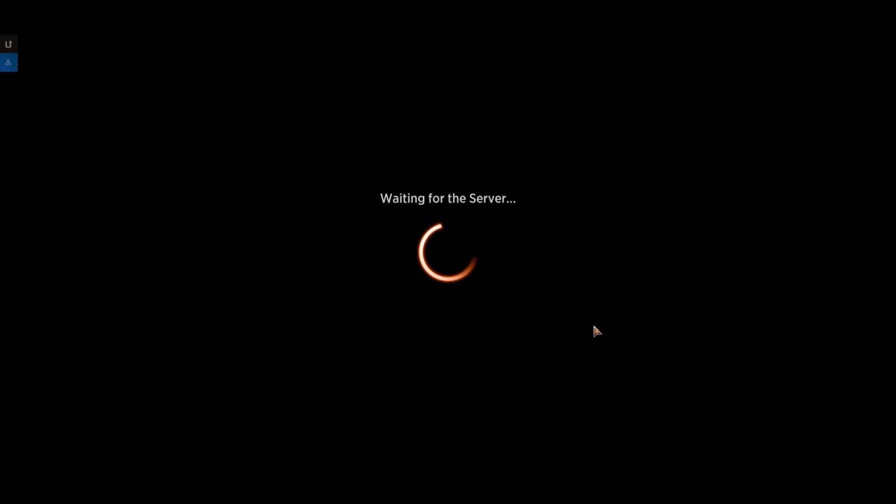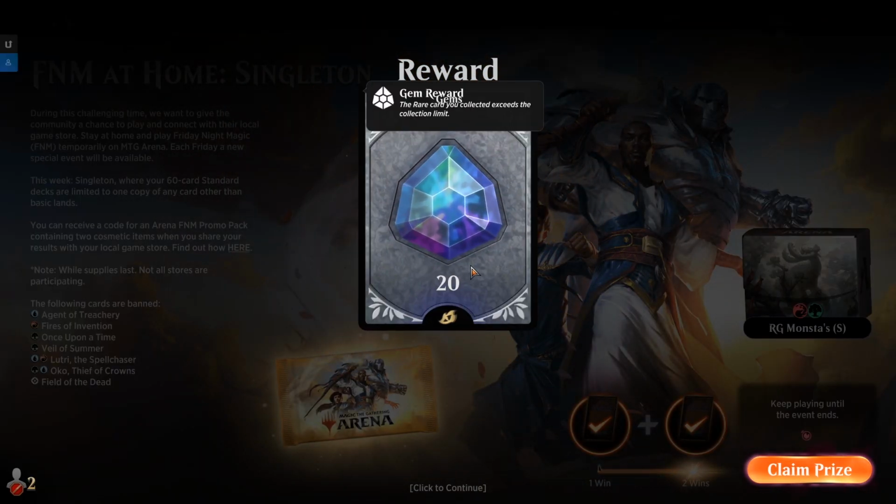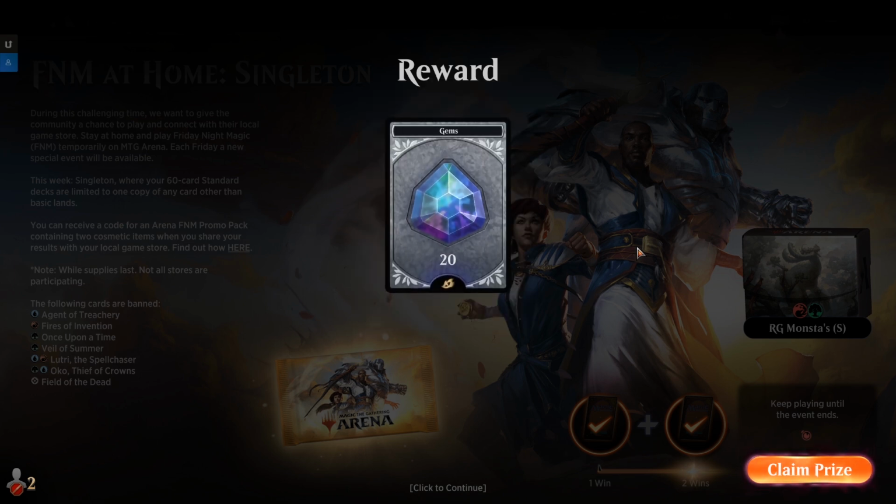I got 20 gems for my last one, so I'm expecting to get 20 gems for my second one, because usually these F&M events, they're always 20 gems. Gem reward! Yay! Alright, well, let's keep going, shall we? This is a really good deck, apparently.